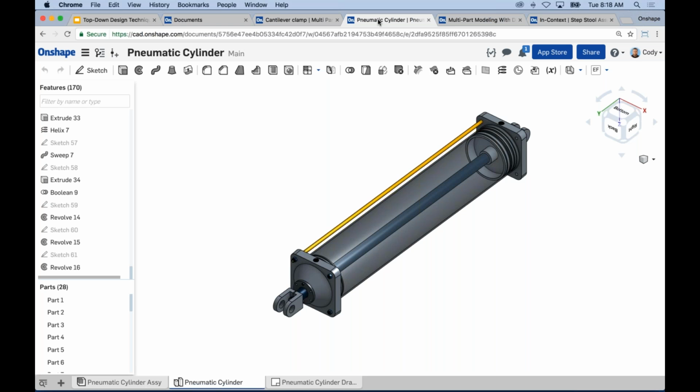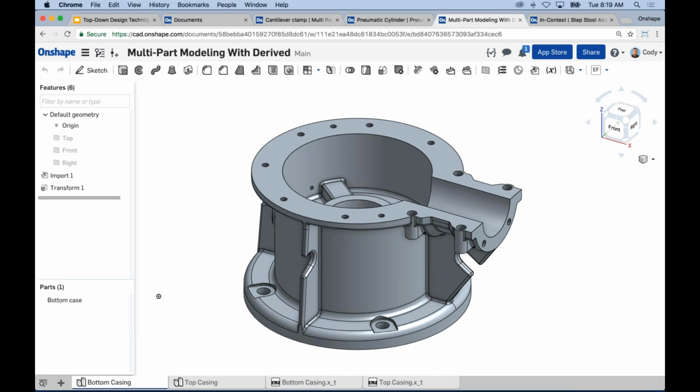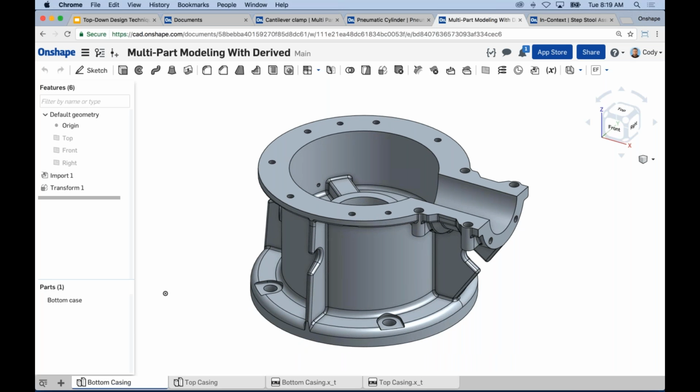Now, the other workflow that I wanted to show is working around imported geometry, or maybe just parts that you've modeled elsewhere. So the example that I have is, let's say that I've been sent two parasolid parts, two random parasolid parts that I need to bring together and model a part around, right? This is a different workflow than the two past examples, because in those examples, I started from scratch. I started from a sketch, and everything's driven off of that and built entirely in that one part studio. But in this example, I need to bring in parts from other sources, whether that be parasolids I've been emailed, maybe it's even parts I've modeled long ago by themselves.